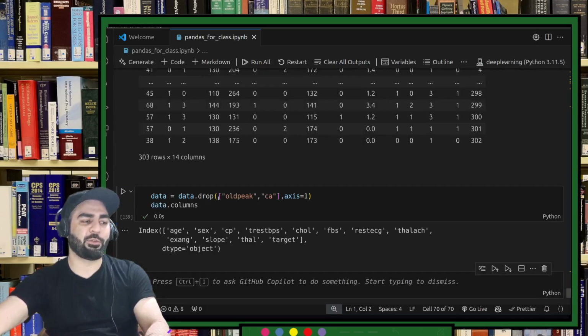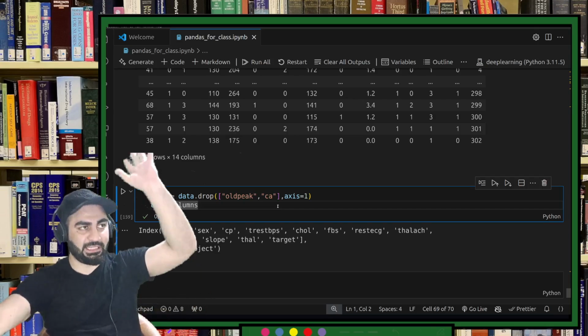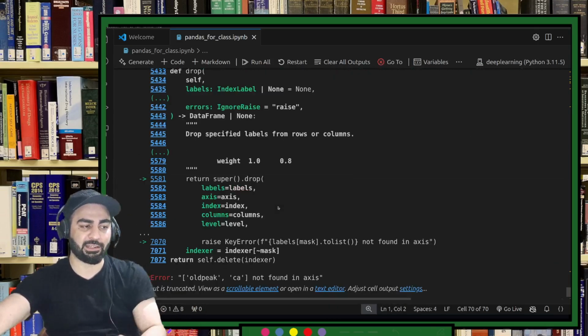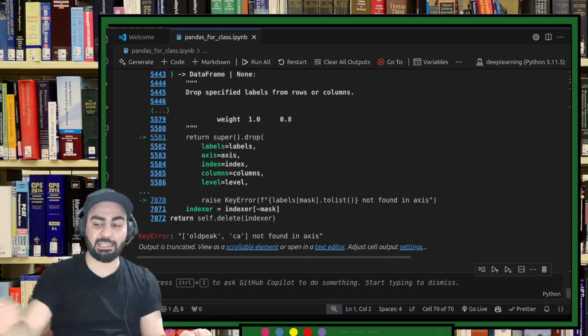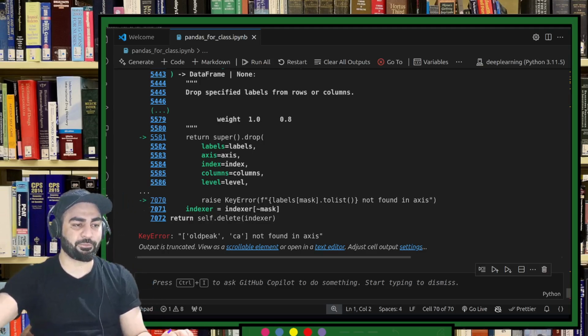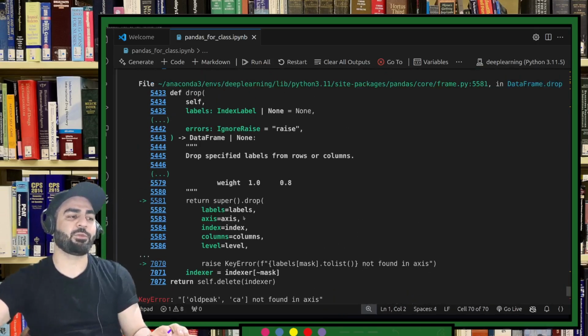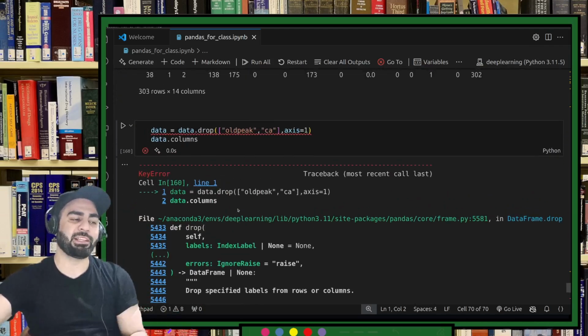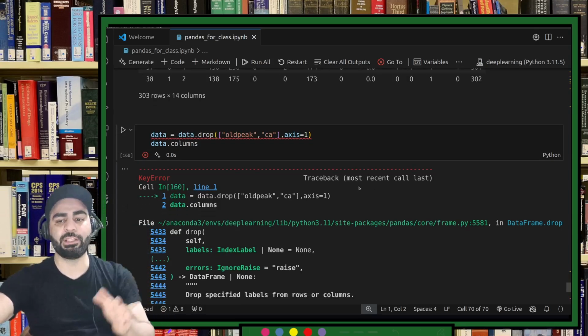Now if you see columns, this is a column. If I run this cell again, it will give me an error, because the data has been changed. Okay, did you get the point? Why was I getting the error the second time I was running this? How many of you got this? Okay, so this is why I got the error initially, because I made the change and ran it a second time.